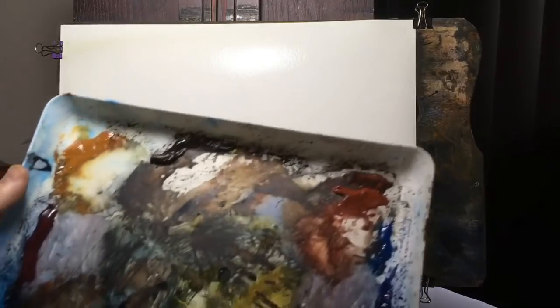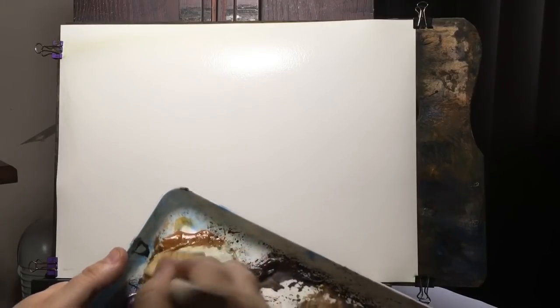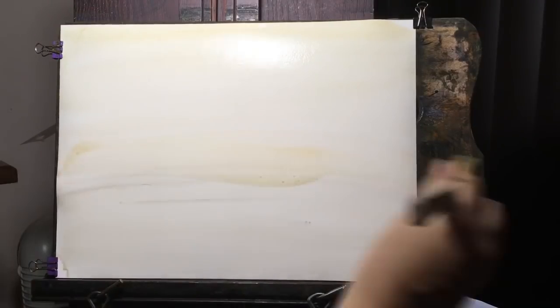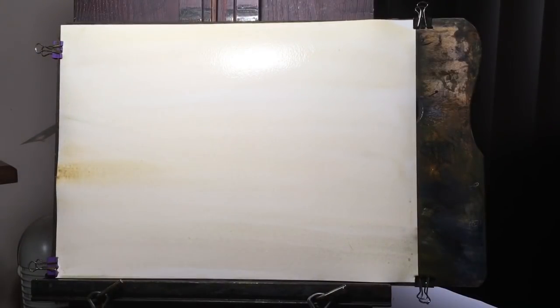Now, I recommend, and this is going back to what Ron Ranson taught, you take a little raw sienna and you make a very diluted color out of it. It's very, very light. And for this, you can just go straight across with it all the way down. So that's how you would start. Now later on, you could do different things with it, but all the way down the paper with just a diluted raw sienna wash. Very light. If you make it too dark, it's going to be entirely too yellowy looking. So we're just going to keep it very, very simple and just a wash all the way down. That will help colors blend together.